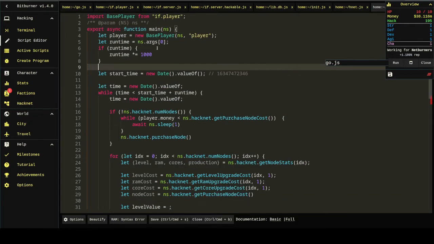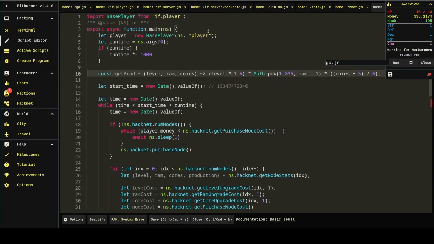All right. We got an inline function here called getProd, get production. It returns level times 1.5 times Math.pow 1.035 and so on. This is essentially the production of a node. If we pass in a node's stats, getProd will tell us how much money it makes per second.